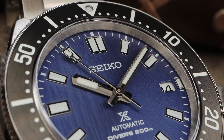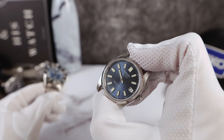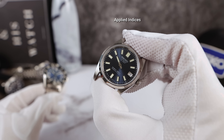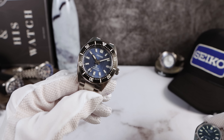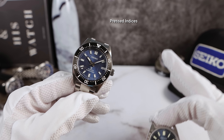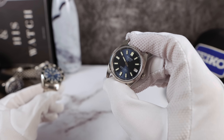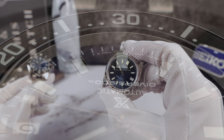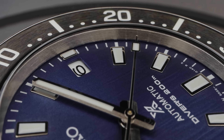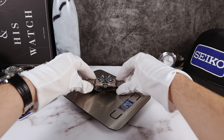Here I have a mod I'm working on — a replica dial for the SLA-037 with deeply filled C3 lume, and it outperforms Seiko LumaBright. The Seiko LumaBright is stronger and has the same strength as C3 X1, but because it's so thinly applied it loses out to deeply filled, weaker C3. Imagine putting this dial in this watch — blasphemy? You get a nice premium look with the applied indices.